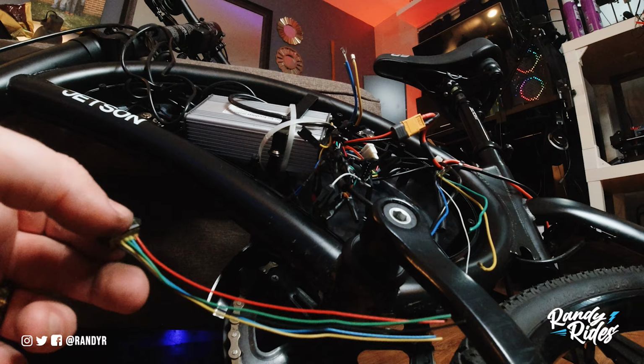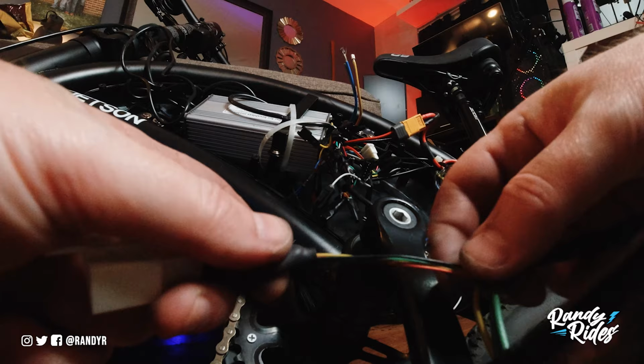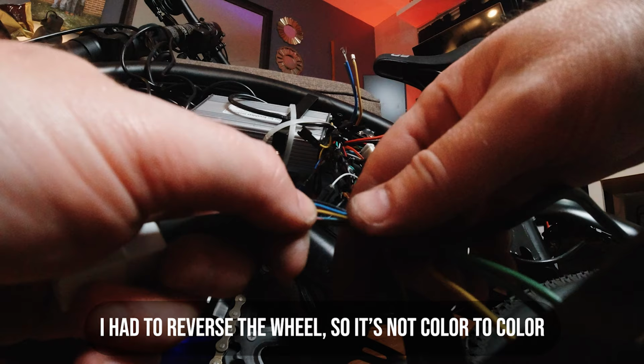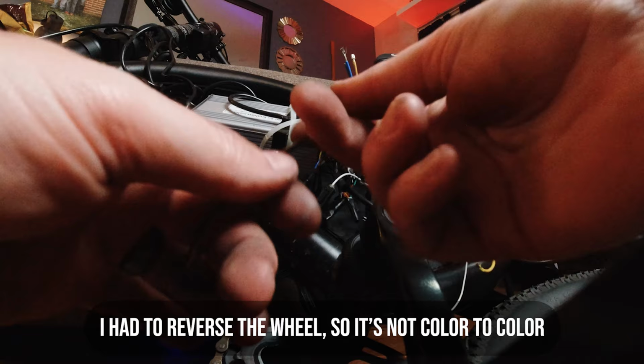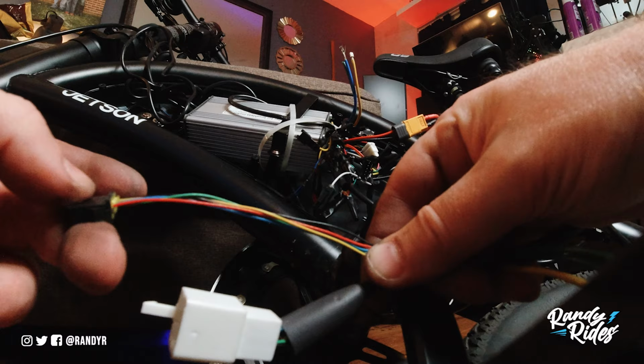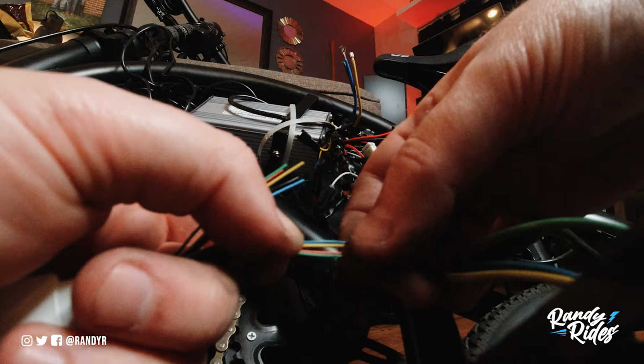So we'll basically take this one off the new wheel, cut this off, and eventually we'll solder these wires together. And they should match up color to color. Sometimes that's not always the case. That's why I have all this stuff electrical taped. But we'll take these wires, connect them to these wires, cut this plug off. That way we have a harness, and then this should just plug right into the factory harness on the controller. That's the hope anyways. It doesn't always work like that. Sometimes these wires don't match up, but in this case it looks like they probably will. And then these just connect to the ones I just disconnected up here.